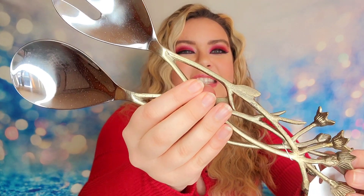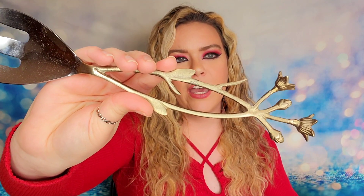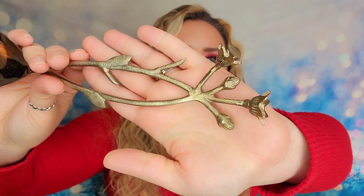So the first official item inside of my box today is going to be these. We have a set of tongs, but these are really heavy duty. It is always over the top with this box. So this is a set of two and they're very large tongs, but these are actually going to have a branch and flower design on them. This is what this one looks like — you can see all of this gorgeous detail and design work on here. They feel like they're made out of brass. I mean, every dinner party you have or just any get together, everyone's going to be talking about these. They're very unique — I can't find these in other subscription boxes.